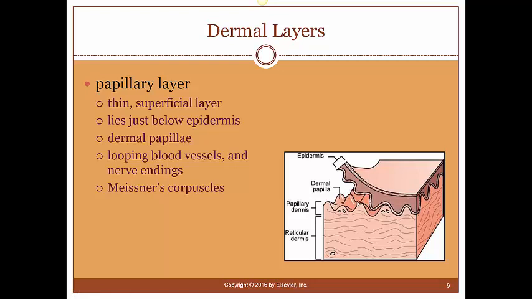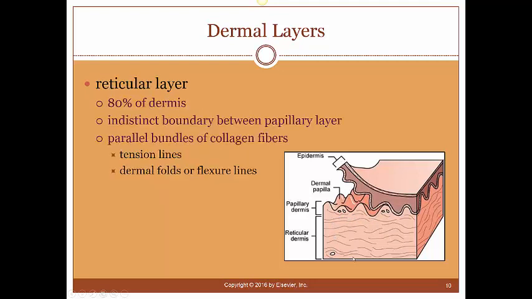There are a lot of blood vessels and nerve endings in this layer. This is where our Meissner's corpuscles are. Between the papillary and the reticular layers, it's very hard to see a clearly defined line. But if we're looking at a microscope slide where we have the folding up and down here, this is going to be our papillary layer. It would come along a line like this, and it's less than 20% of the dermis. The majority of the dermis is down here in the reticular layer, which makes up 80% or more of the dermis. This is an area with a lot of collagen fibers, a lot of dense irregular connective tissue, and blood vessels, axons and nerves running through.